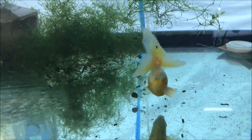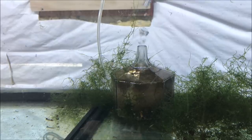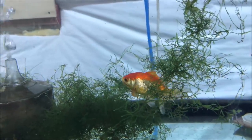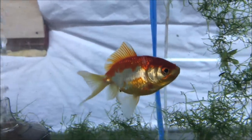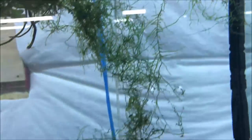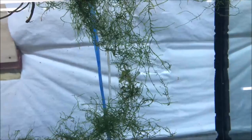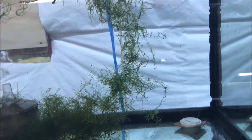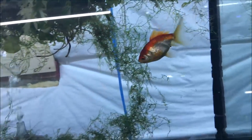Let's take a look at Chunky Gold Medina, chilling in his 75-gallon all by himself. We've got the fancy Japanese filter back there. I do need to change some polyfill in there, but we'll put that on a list of things to do. His whole job in the fish room is to look sweet like he does - he's all chunky and gold. I bought him when he was like this big. His only job besides looking chunky and gold is eating duckweed. Once he eats all the duckweed, I start pulling out the java moss and putting it in my live bearer tanks. I'll probably leave the water wisteria or water sprite in here just to soak up nitrogen.